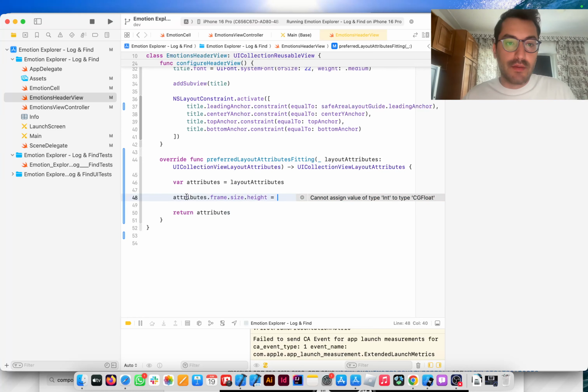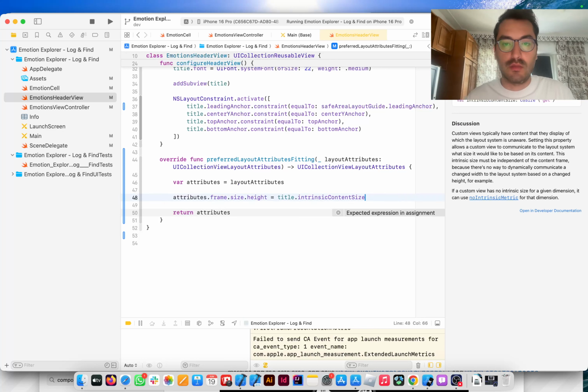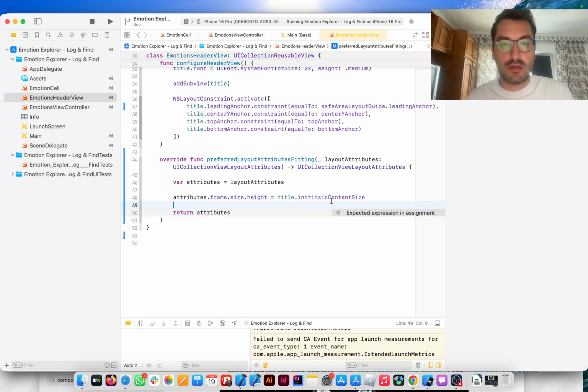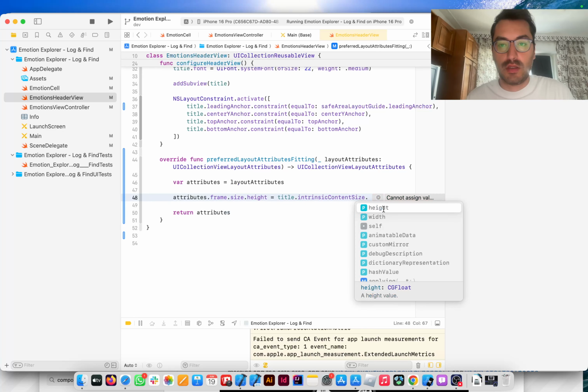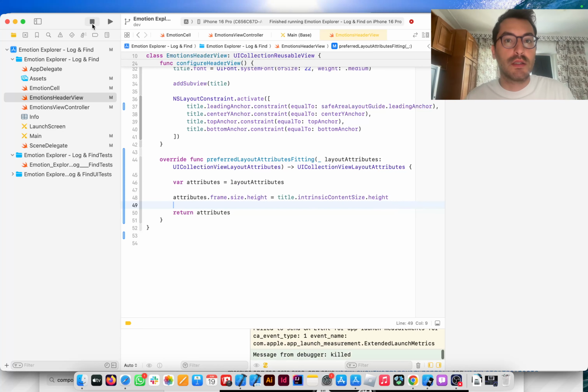So since I'm modifying the attribute of height, why don't I try just taking this recommendation? Right, and then see what this does.